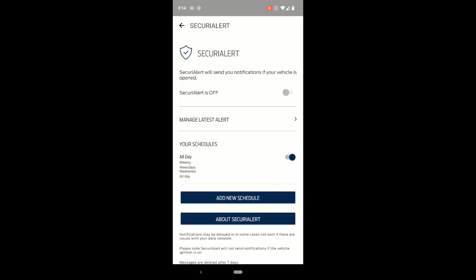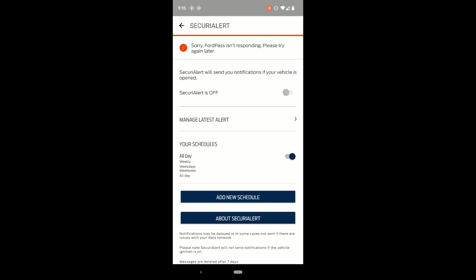Nope. Yeah, it still won't turn on. One thing I did notice, and I don't know if you guys saw that alert that popped up on the screen real quick. If you do create a schedule, it doesn't seem to take effect until the next schedule event happens. So for example, let's say you created a rule like I did earlier, the nighttime rule. Let's say you created the rule at like 9:30 p.m., but the rule technically already would have started at 9 p.m.